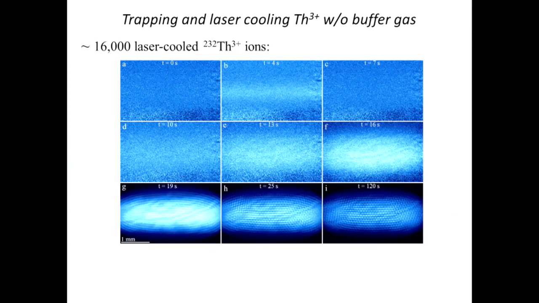So the process became much faster, and here are the time-stamped images beginning with the laser ablation process and then the cooling process, and we see that in about 20 seconds we go from ablation to a large crystallized cloud. And in fact, when we have smaller clouds, with few ions, this is even faster. So this works well. But this is all the test of this new trap, all done with thorium-232, as you can see. And in fact, this particular measurement was done with loading from metal. With loading from nitrate thorium-232, it would work nearly the same, but the clouds would be much smaller. We wouldn't be able to get this kind of massive cloud from nitrate.